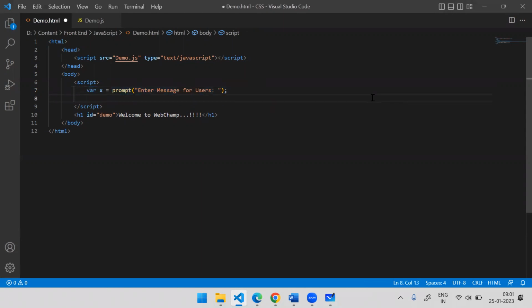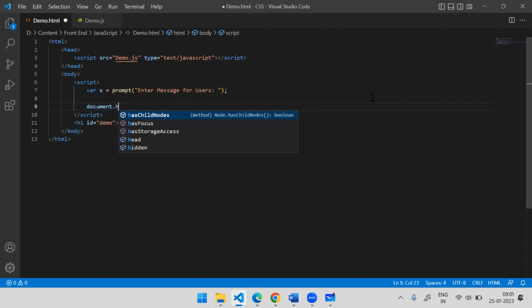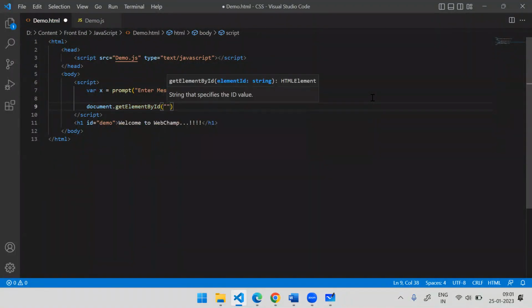And you can use that variable on the next line. But I have to insert that, to enter the data to H1. So what I will do, I have to say document dot getElementById. Since we are using the ID attribute, I will say demo.